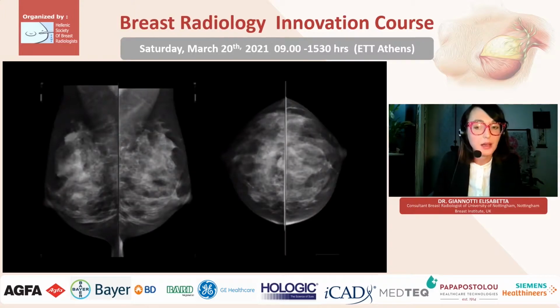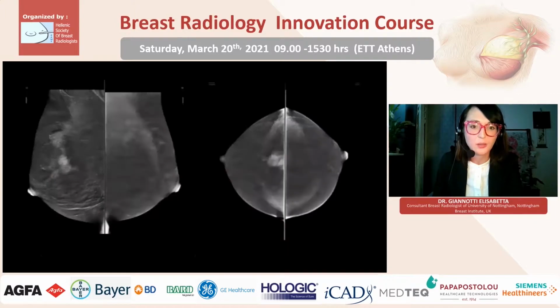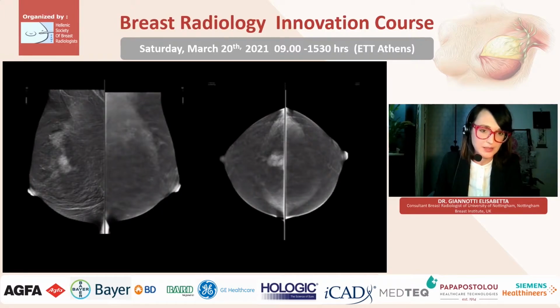This is another example, very dense breast, BI-RADS D. I think, again, it's very difficult to give a proper evaluation, especially without previous examination. But if we move to the recombined picture, we're all confident to the fact that this patient has a large lesion in the upper central right breast.